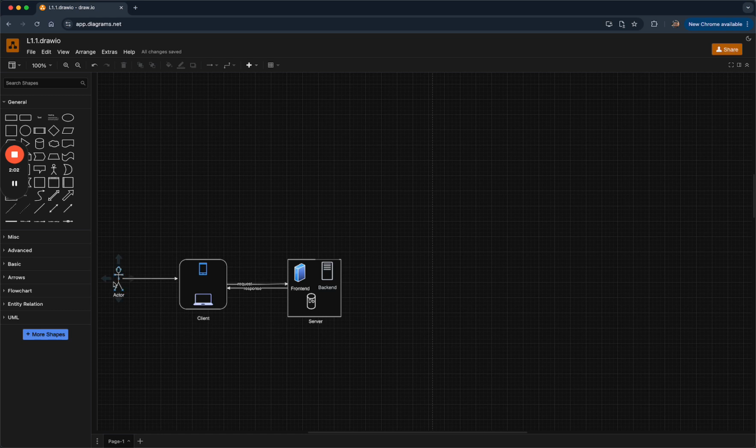A user opens a browser and sends a request. On the backend side, the request goes to the backend server. The backend server here is one big black box. It has some front end code running, some backend code running on the server, and a database running.